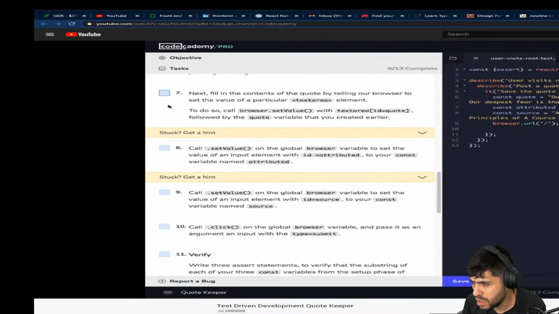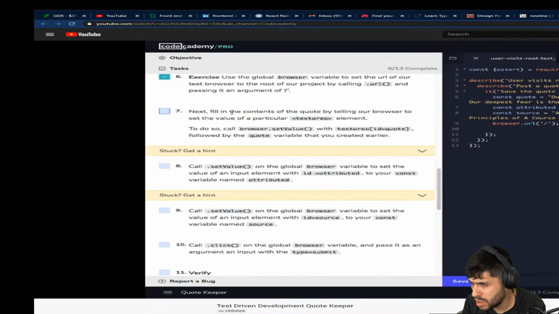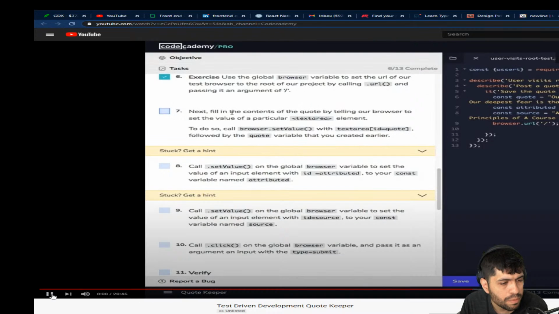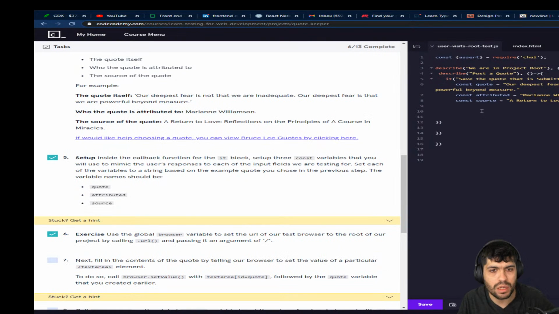Moving on to step number 7, we are going to fill in the contents of the quote by telling our browser to set the value of a particular text area. So browser.url, okay, cool.